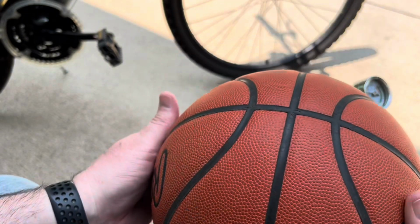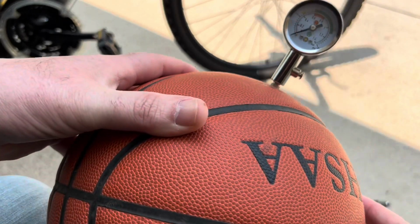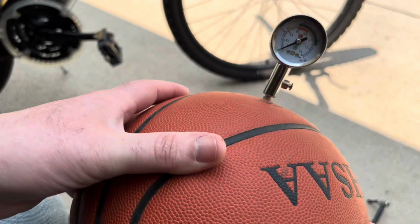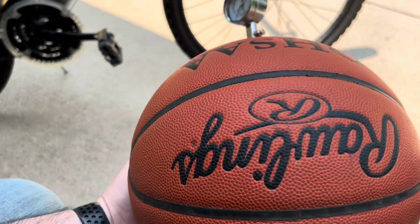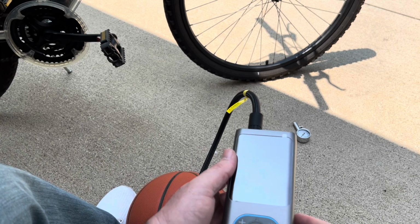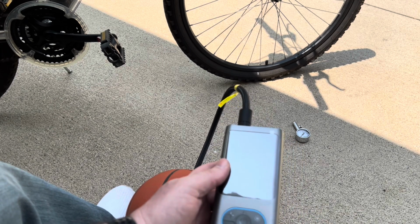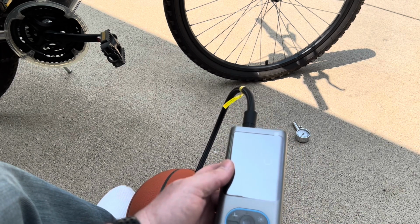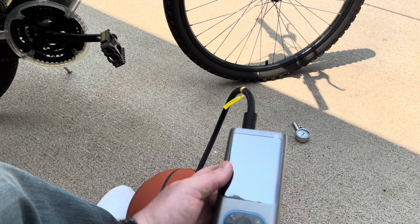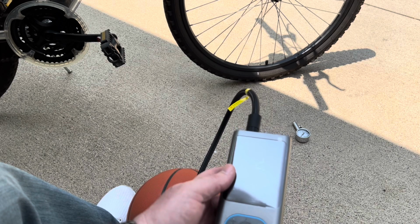I'm going to start here with this basketball. It's not completely flat, but it's mostly flat. It's basically not even reading any type of pressure at all. We'll put about 9 pounds in this. So the display may be kind of hard to see out here, but I do have it set at 9. We're going to start it up here and kind of see how long this takes. It's not very loud at all. I assume with the ball it should take probably less than 20 seconds, maybe 30 at the most.